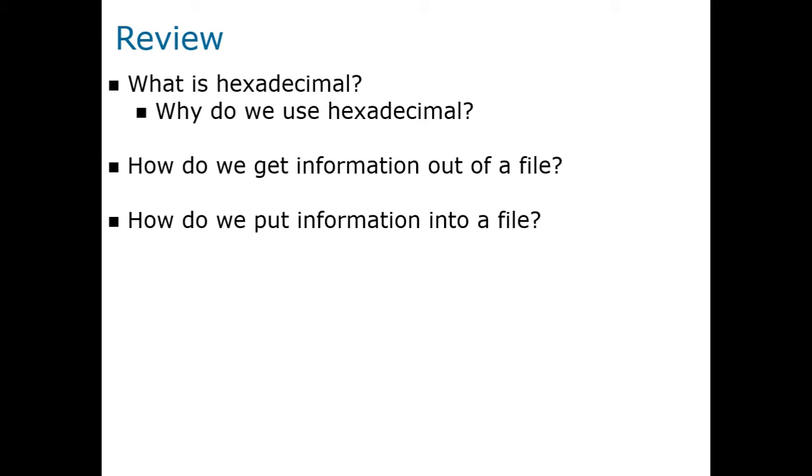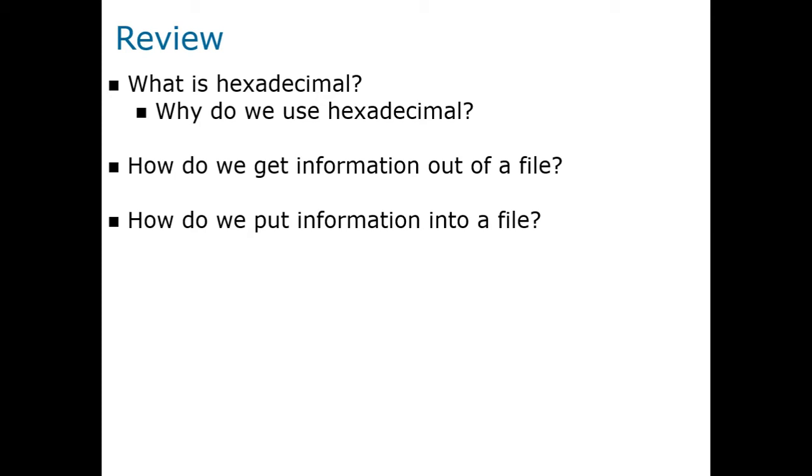So that's a lot less stuff for us to have to decipher, right? 2 things is a lot easier to figure out than trying to squish all 8 of those digits together. So if we're examining files, if we're examining bytes in a file, hexadecimal is a lot easier for us to decipher than binary.